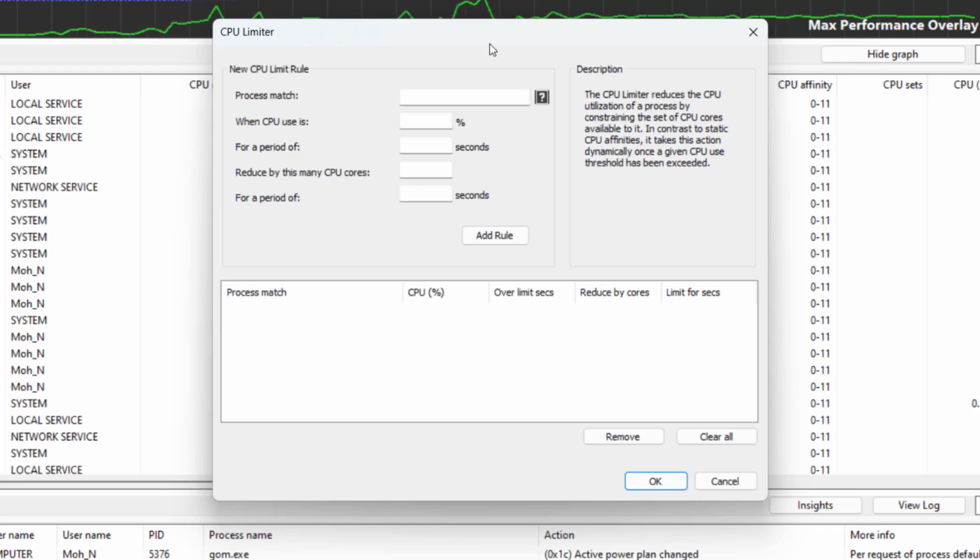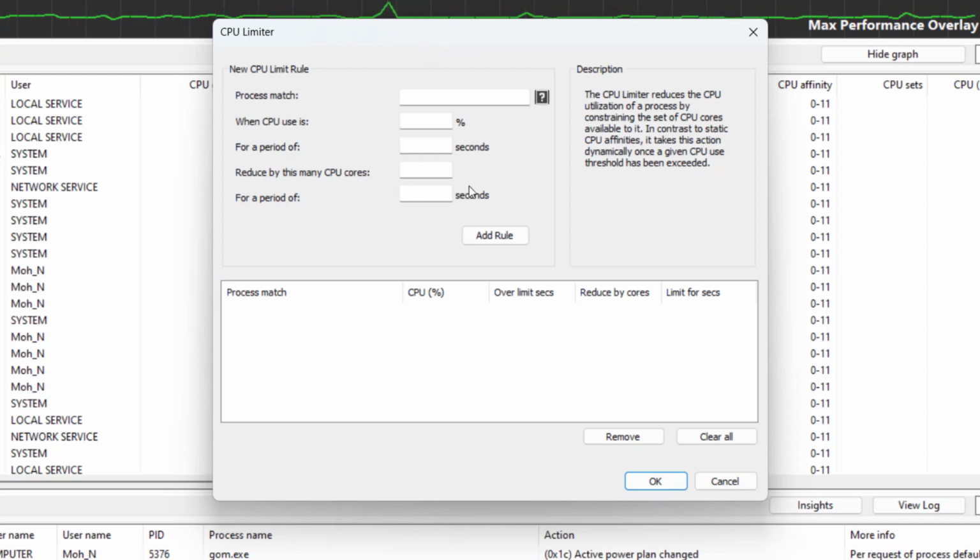Now, it's very important to note that the CPU limiter is not a magic bullet to reduce CPU utilization without consequence. CPU utilization occurs because a process is doing something, and limiting that consumption will slow or otherwise impact the process. However, in some circumstances, it is desirable to reduce a process's CPU to achieve a more fair access to system resources. This is usually common with remote desktop services environments, and when some non-critical background processes are consuming a large share of the system resources, and in those cases the CPU limiter is a great option.